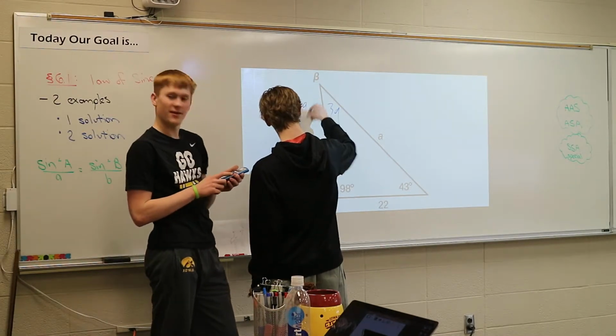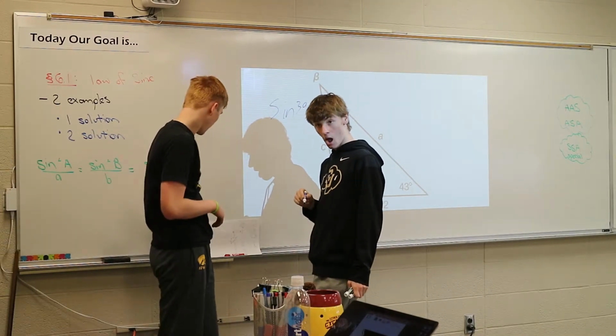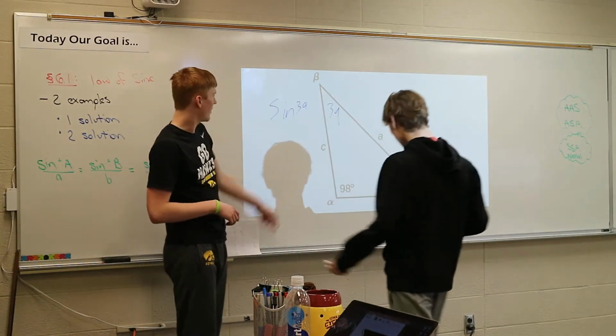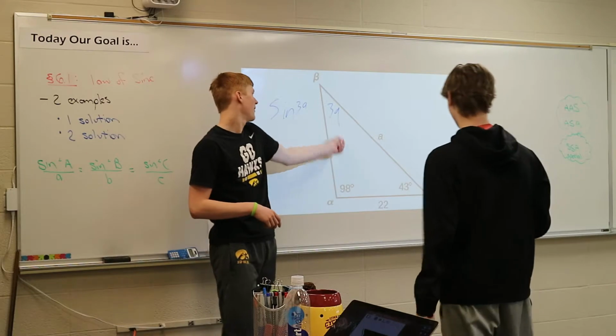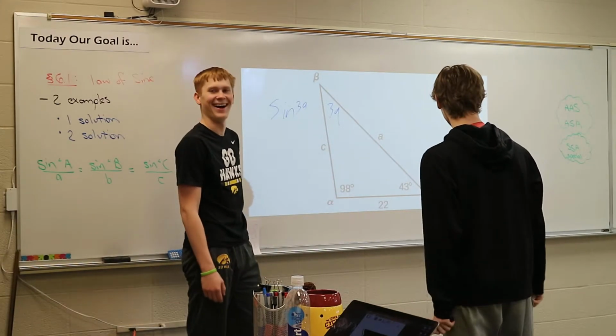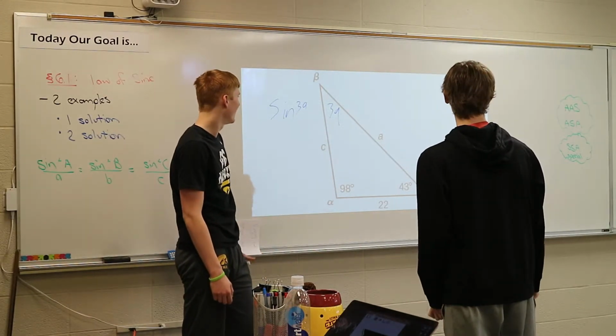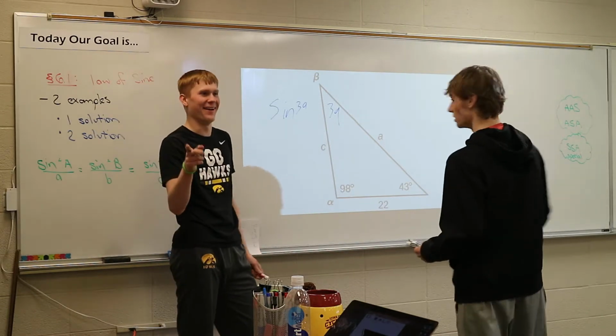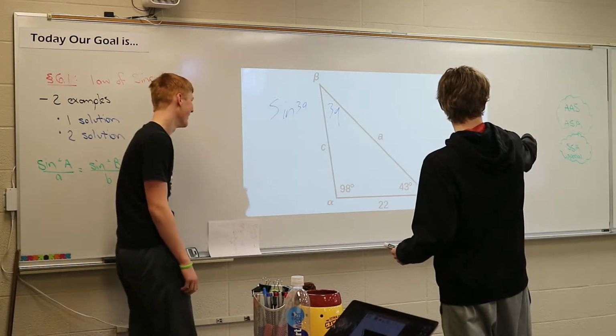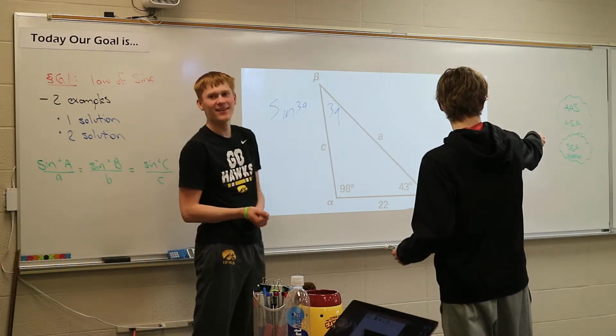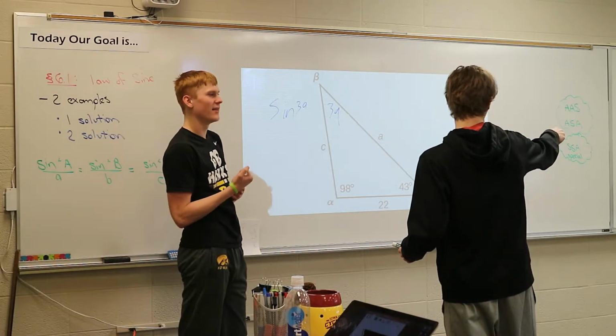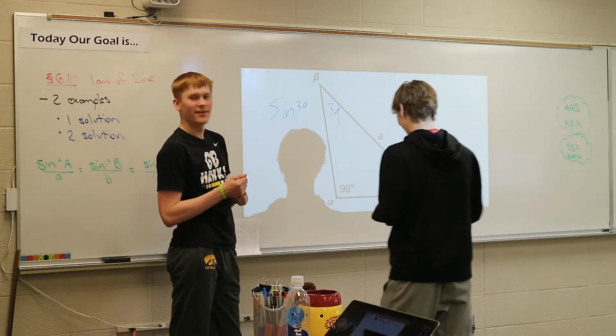Now, before you get too far in depth, what type of triangle was it in the beginning? What was the acronym that you first started with? Angle, side, angle. Angle, side, angle is the very bottom. The numbers are given, so we know we have triangles we can actually solve right now. Keep going. Give me the answers for A and C and we're good.